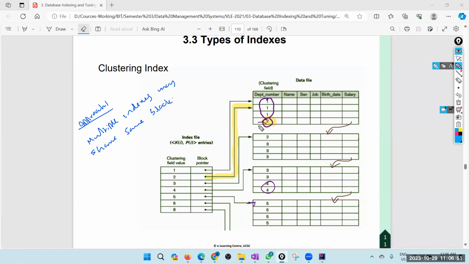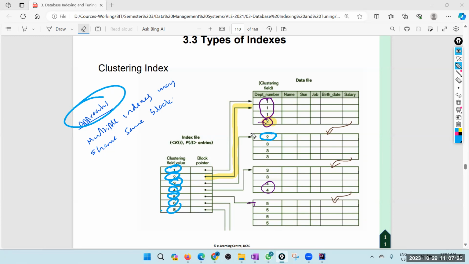One approach is you take the first record of each block. Sorry, for each department ID, you have an entry. Say I have 8 departments. This is approach 1. For each department, I have a block entry in my clustering index file.